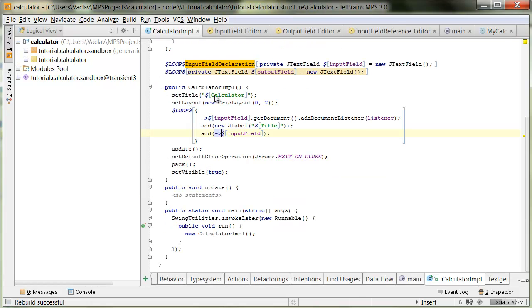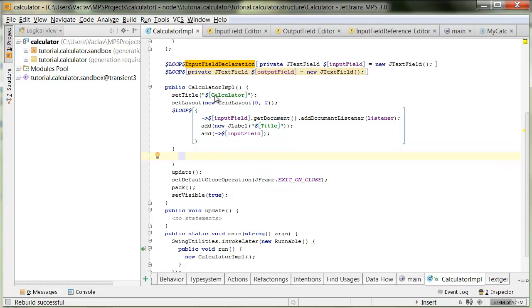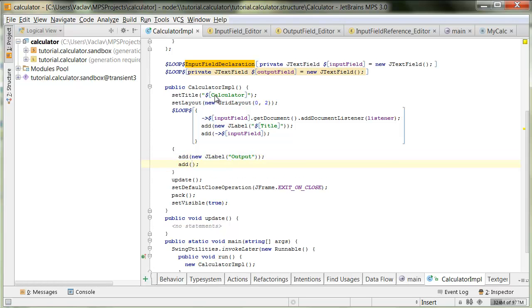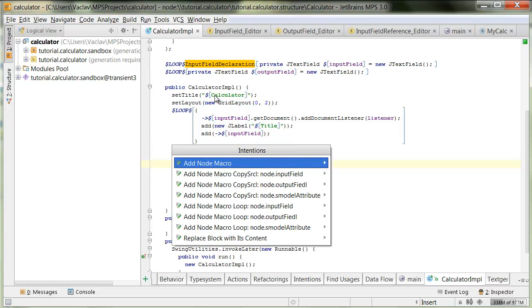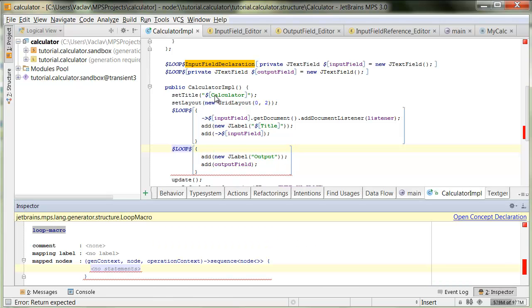Now the same thing for output fields. So we need a block statement in which we add new JLabel, and we add an output field, we iterate over output fields.